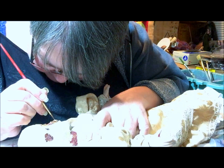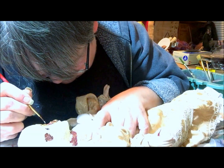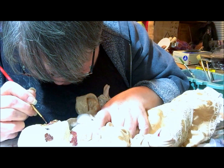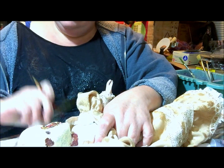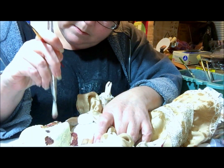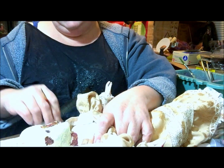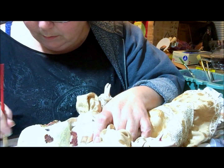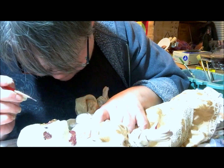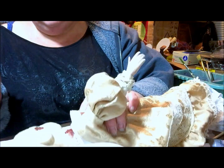All right. Okay. Tap, tap, tap, tap, tap. I don't know why I feel the need to make the noise when I'm doing it. Tap, tap, tap, tap. Okay, that looks pretty good.